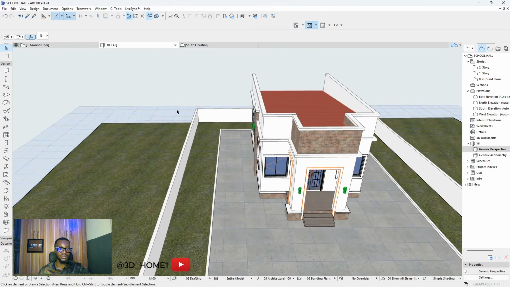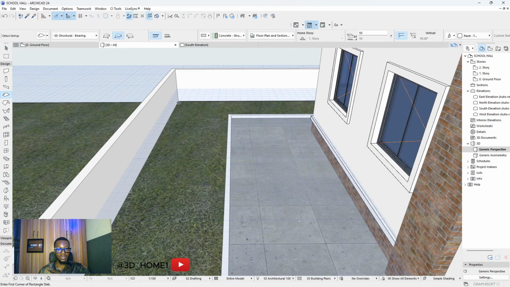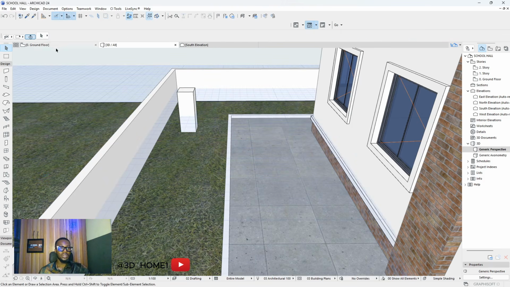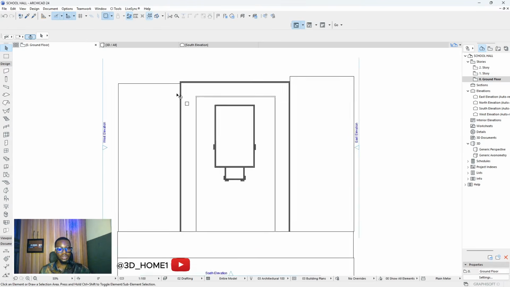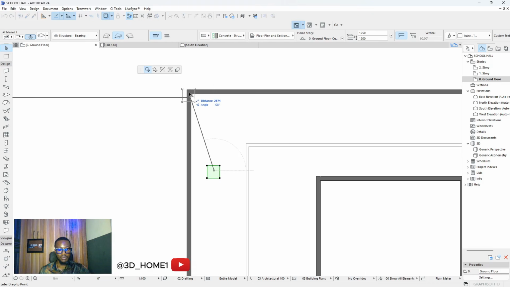But it's normal. A wall cannot just be standing on its own like this. We can make this one tap 450, tap 450, click. Then we'll click on this one, just stretch it up to this level. So now click on floor plan. Click here. Click on this one. Click on this one. Click on this one.